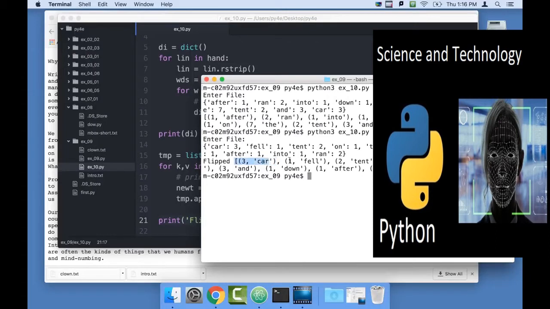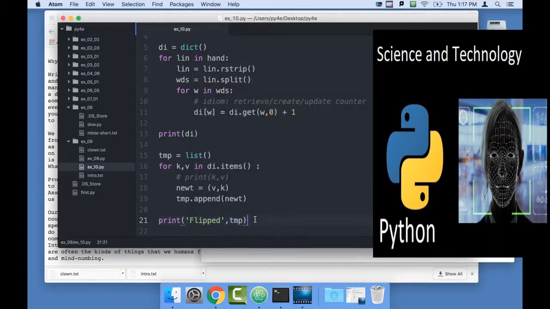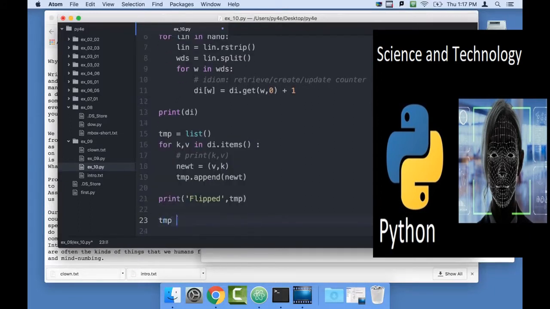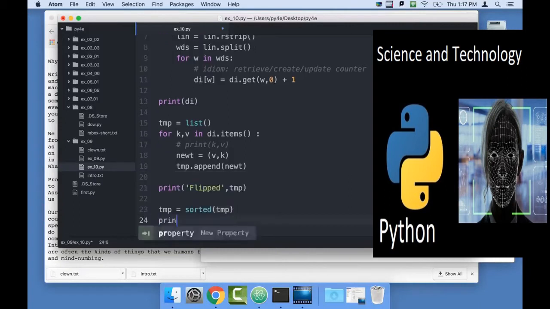But now we have a list. Okay? So now it's flipped, and now we can sort that. We can say temp equals sorted temp. So it takes temp, sorts it, and gives it back to me. And now I'm going to say print sorted comma temp.